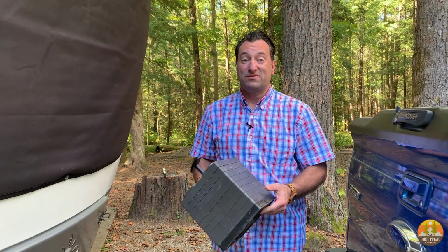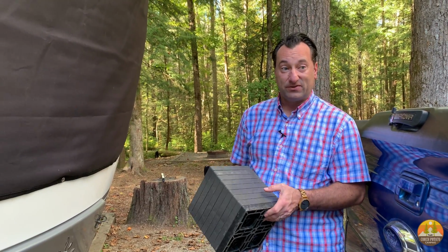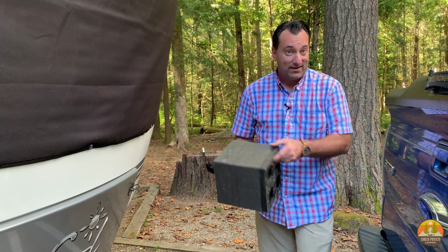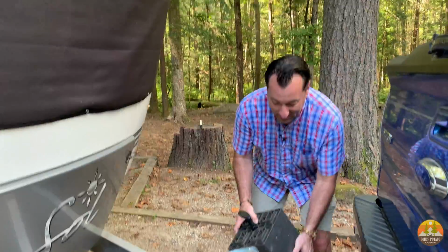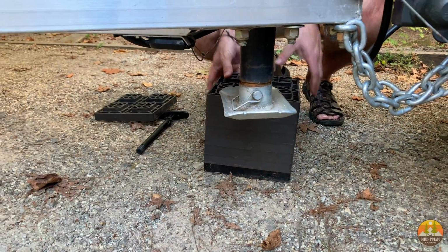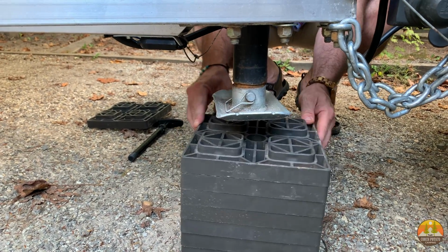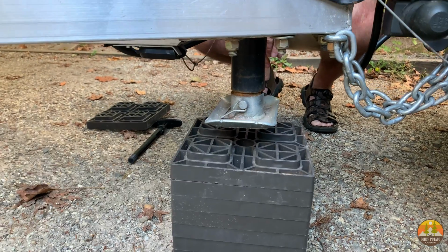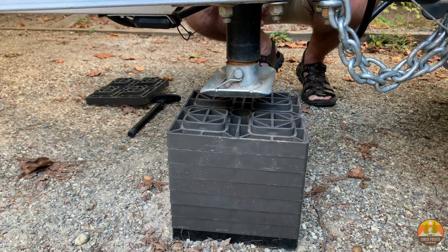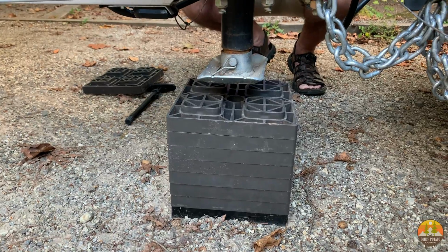Okay, now that we're leveled from side to side and we've blocked off the trailer so it's not going to roll anywhere, now it's time to unhitch from the truck. I always bring some leveling blocks, any extras that I didn't use when leveling the trailer, and I put those underneath the front of the tongue jack. That just helps so that you do not need to fully extend your tongue jack. It's going to depend by site how much you need to raise and lower your tongue jack, so that's why it's a good idea to check how level you are from front to back on the trailer.